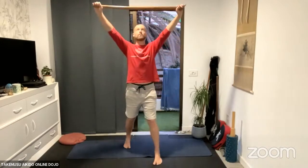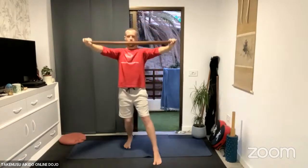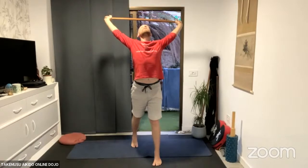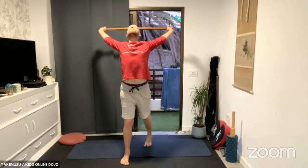One stretch each side. So if you bring the front foot forward, stretch up through, reach up, look towards the ceiling. Just bring the bokken as far back as you can comfortably. And then bring it back down. Step up, and then change the leg each time. So bring it back. If you do this with the jaw, you can get a much bigger range of motion, but let's release it as far as you can. Bring the shoulders back, a couple on each side. One more each side.